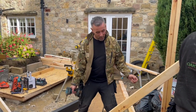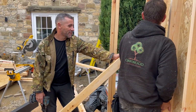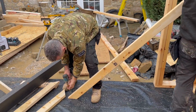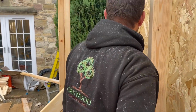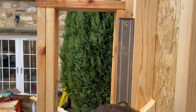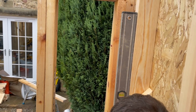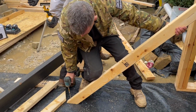Right, what we're going to do, we're going to put these braces in to support this wall. Obviously the back corner behind Jen is fixed, but this corner here needs fixing. So we put this brace in. It's a 45-degree angle cut on the top and the bottom. So John's going to level that and I'm going to screw it to the floor. You might have to go behind. It wants to go to you quite a lot. Ease up. More. In fact, David, go down and push it. Oh, maybe not. No, release it now, Liam.